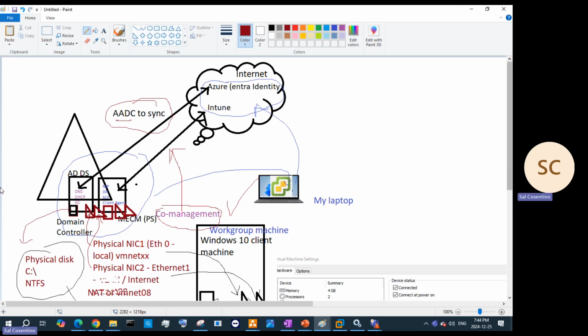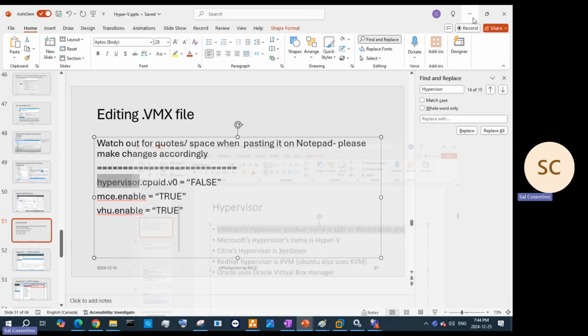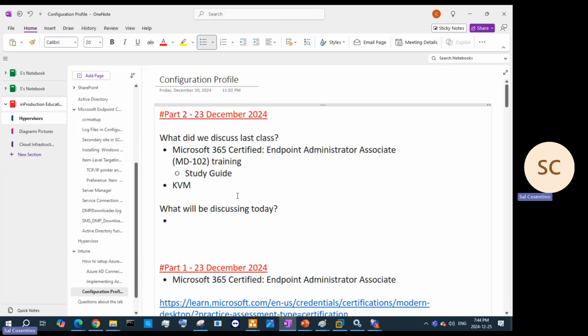That is important. But when we're talking about migrating devices from your MECM primary site server to Intune, it involves co-managing, right? Co-management is a tool that's normally used, but I know we've already talked about that.